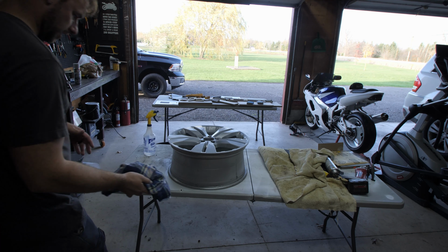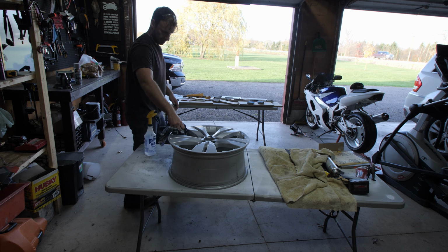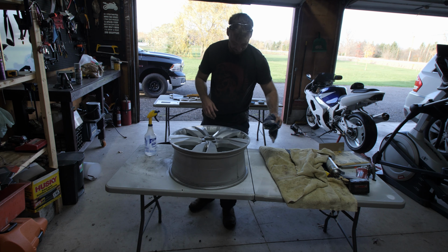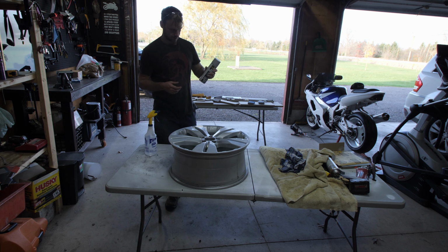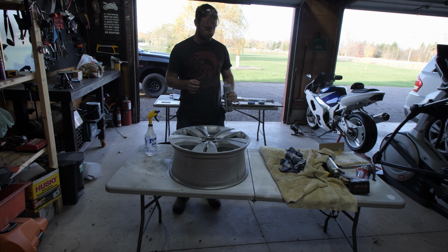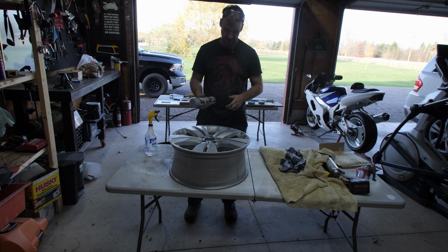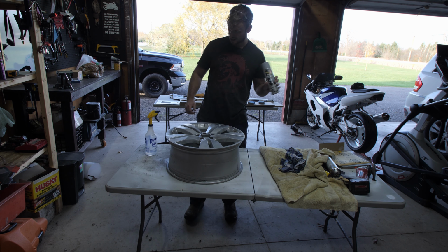All right, guys, so I went ahead, I pressure washed the rims, and then I came back in here and sprayed it with alcohol. Give her one more little wipe down here, and I'm going to be using this primer filler, multi-purpose filler. It's gray, which is nice. I'm still debating if I want to make these the same color, metallic gray, or if I might just paint them black, just a high gloss black. So we'll see.